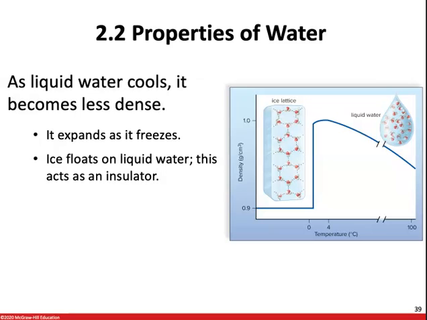Why is this so important? Why do we list it as one of the really awesome properties of water? Okay, I'll just tell you. If water behaved as other substances, it would be most dense in its solid state, and ice would sink. Instead, water freezes from the top down. It can actually act as an insulator to prevent the water below it from freezing. This is why ice floats. And so the surface of a lake that freezes can actually insulate the rest of the lake, preventing the rest of the lake from getting so cold that the animals and organisms inside that lake freeze. So this is a really, really awesome and very unique property of water.